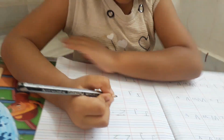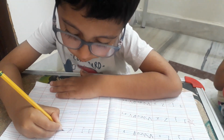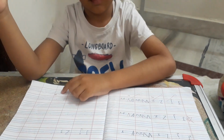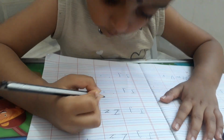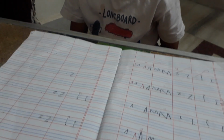Shreya, so much big you are writing, beta. What is the letter name you are writing, Adarsh? Say and write. Mommy. Z. Z. Slant line. Write perfectly, Shreya. Okay, Shreya, then? You can write Z well. Mommy. Yes, beta Adarsh. Yes, awesome.